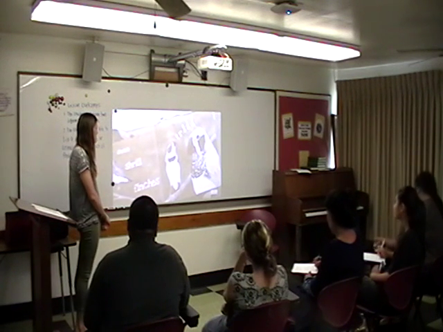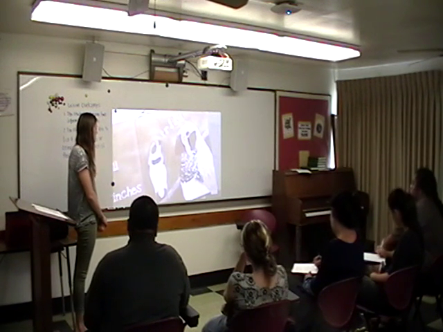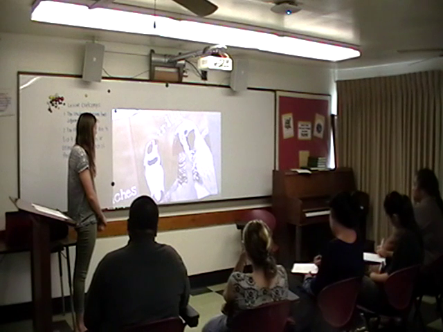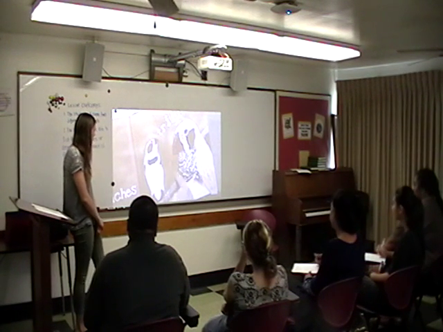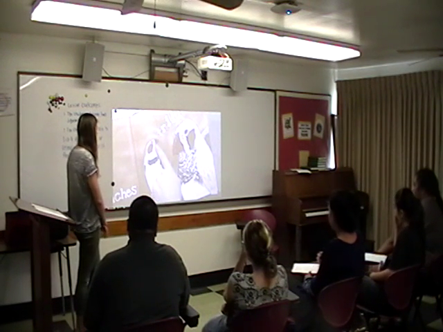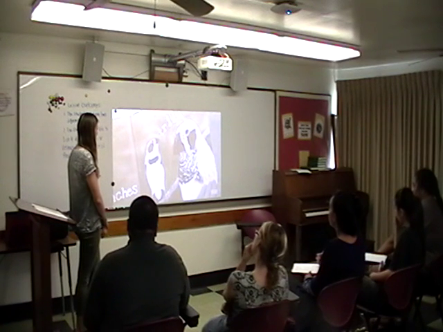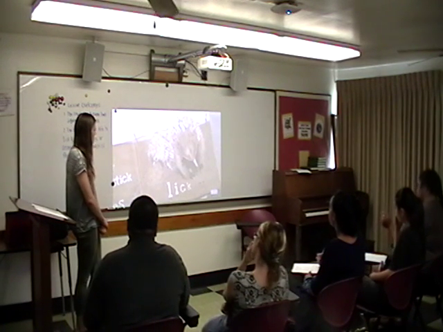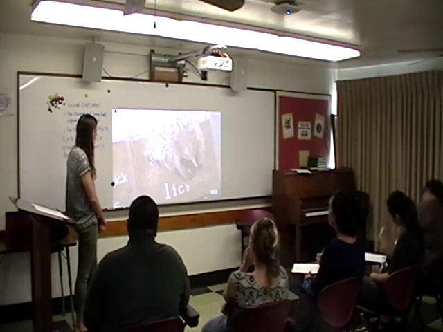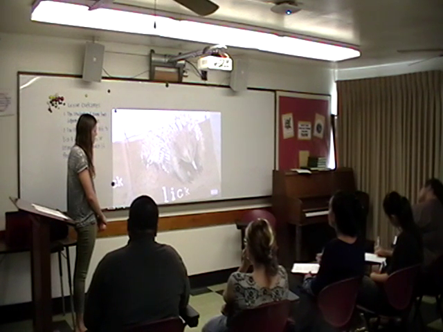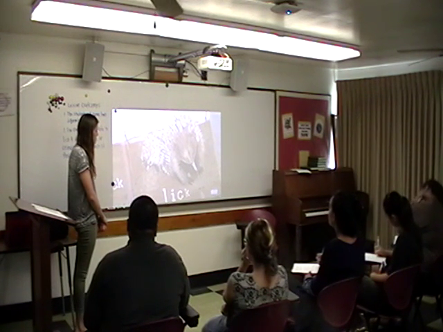Shriek, shrill, finches trill. Finches on a branch. See their pretty red beaks? Stir, stick, tongues lick. Two echidnas looking for ants to eat.